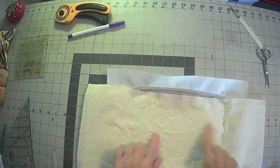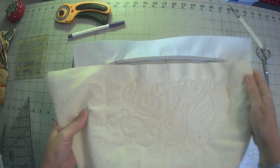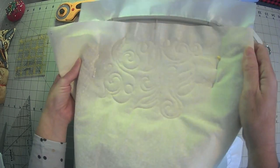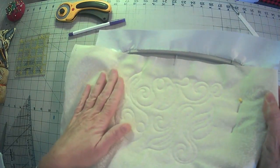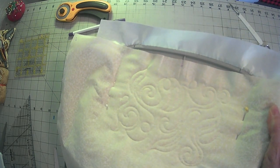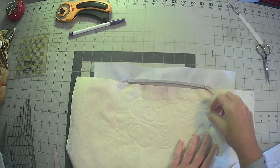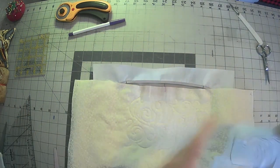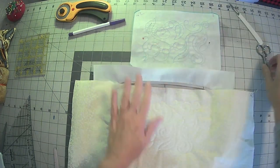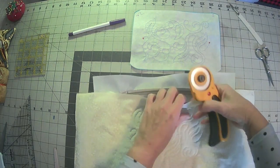So this is our first frame, all nice and stitched out. If I hold it at the right angle, you can see all the cool little design features. There we go. There's a good view right there. So you can see how beautiful the ivy is. So next we are going to slip these out and put our template right here. We're going to use that in just a moment. We're going to take our rotary cutter and trim all around.